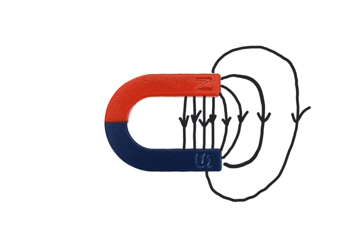Now, one important difference is if I were to place a compass, for example, over here, the needle would point that way, because the needle points in the direction of the magnetic field line. If this were an electric field and I placed a charge here, the charge would experience a force. It would be pushed that way. But this magnet does not experience a force because this magnet has a north and a south pole to it.